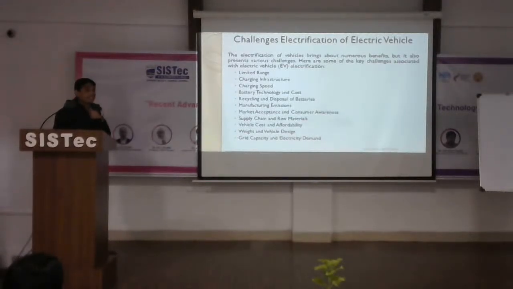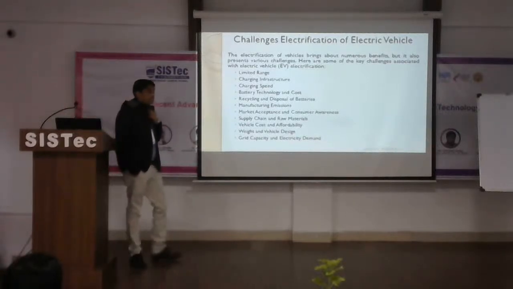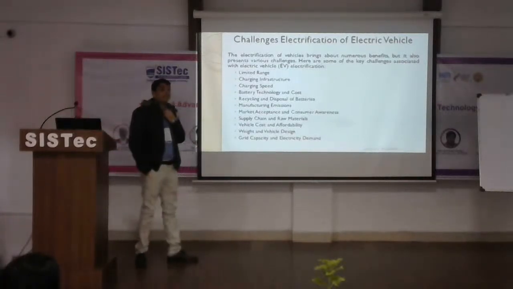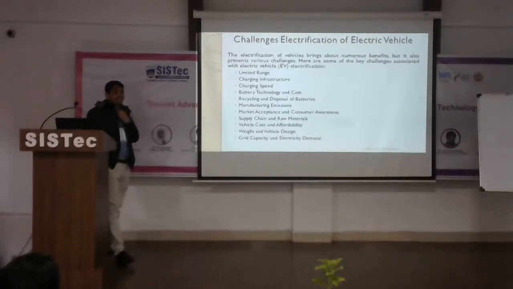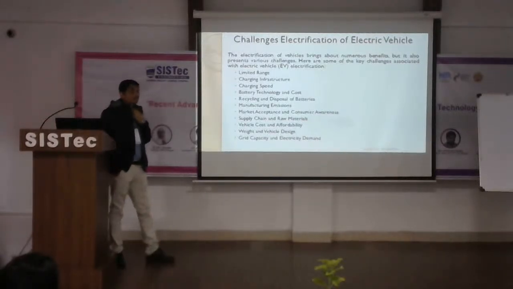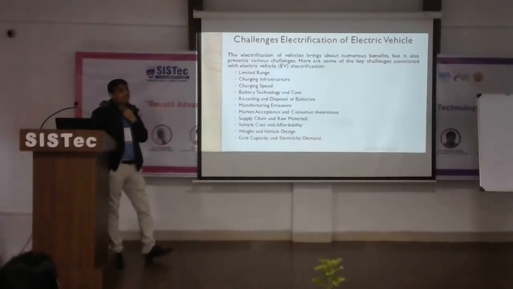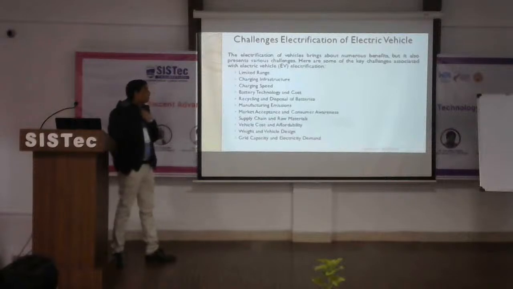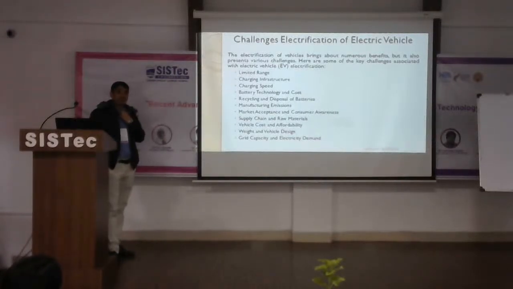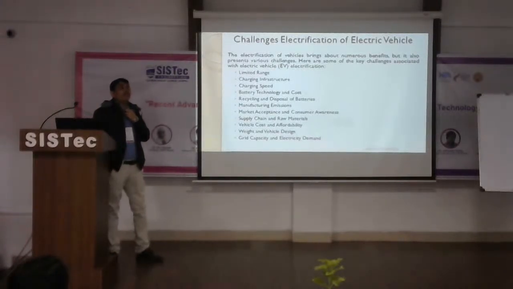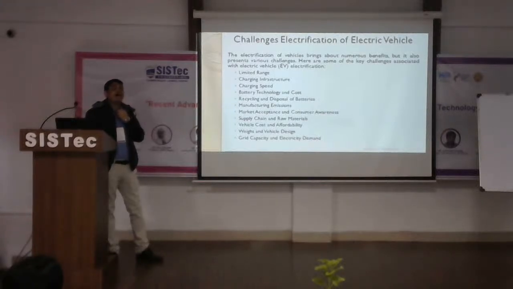Limited range, already discussed, but that is very very important. Limited range means that if you have a 24 kilowatt-hour battery backup charge, the range will be given only according to that. And only when you increase that capacity will the limit increase. Charging infrastructure, as you know, is very very important. And with that, there is the high-cost charging station as well.